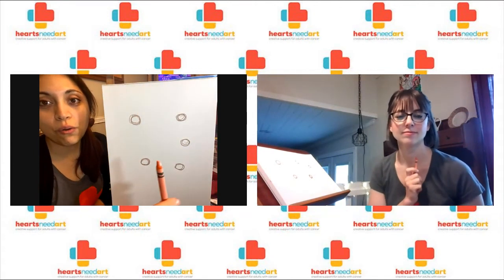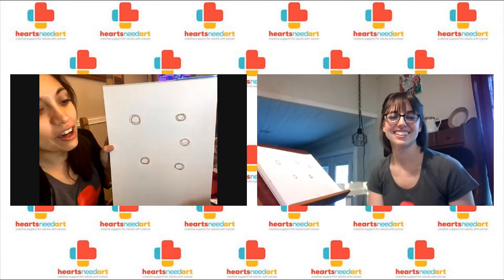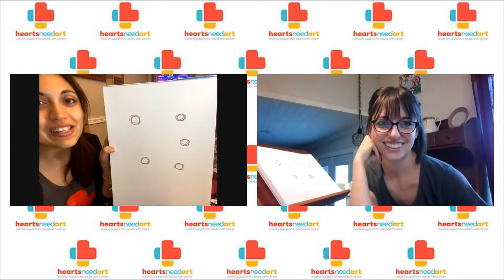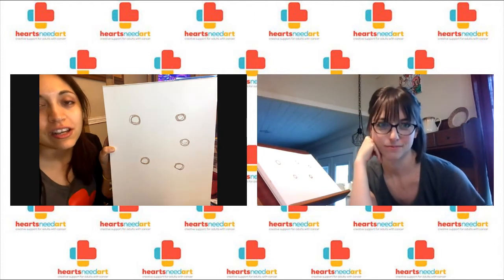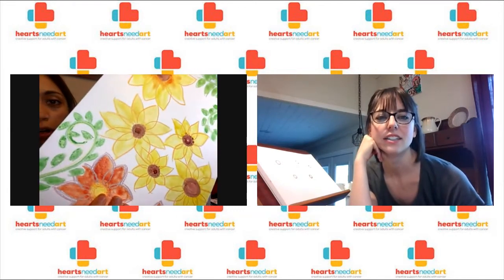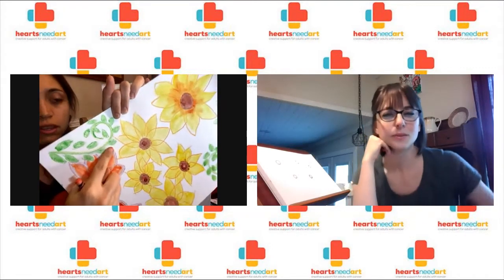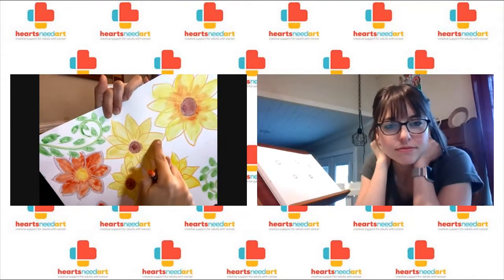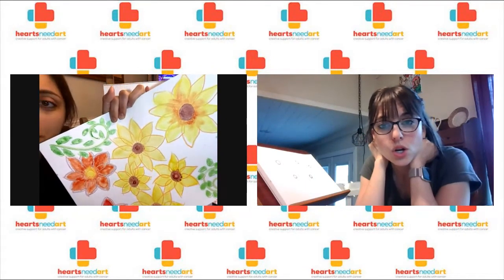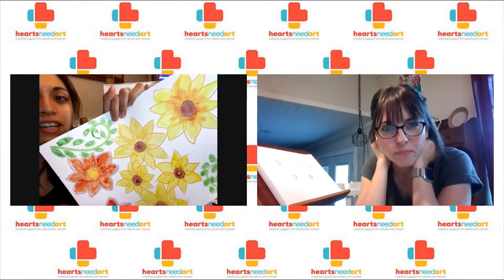So let's jump into our orange. Excellent. I know you've been keeping up with my videos, but I always like to overlap my petals. So it's up to you whether or not you want to do this. My petals are pointy. You can see that. And I'm going to be jumping back and forth. So from here, I'll do that, then I'll do that one, then that one, and that one, and so on. So as many petals as you feel like fitting in there. Okay. You ready? Yeah. Okay.